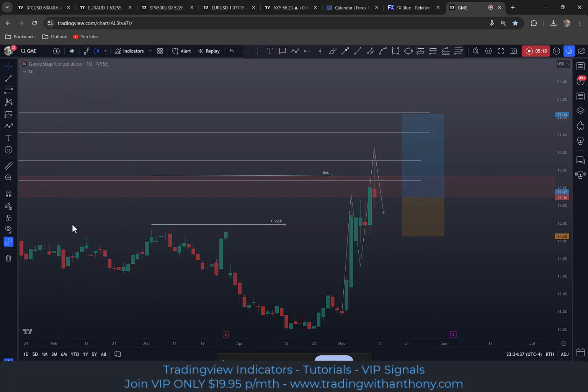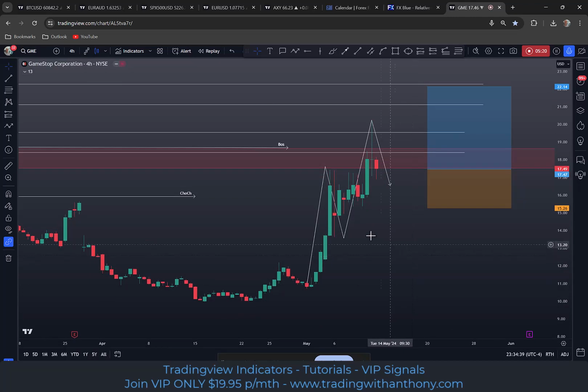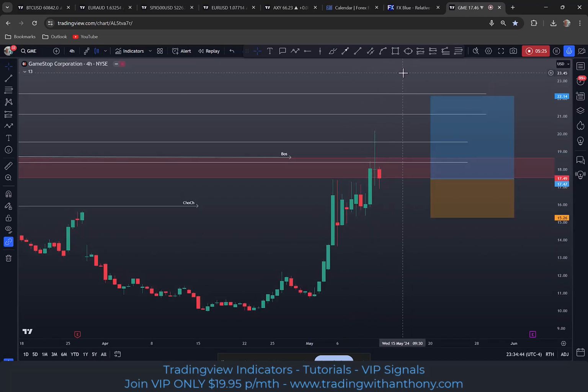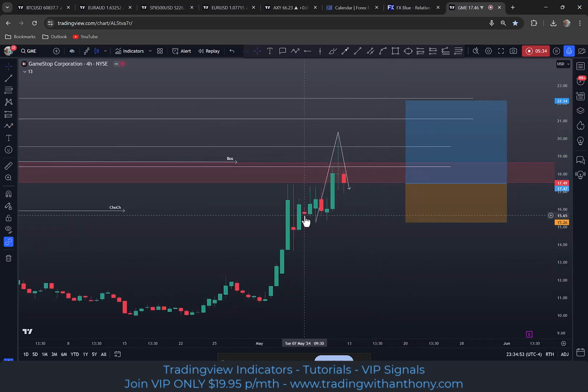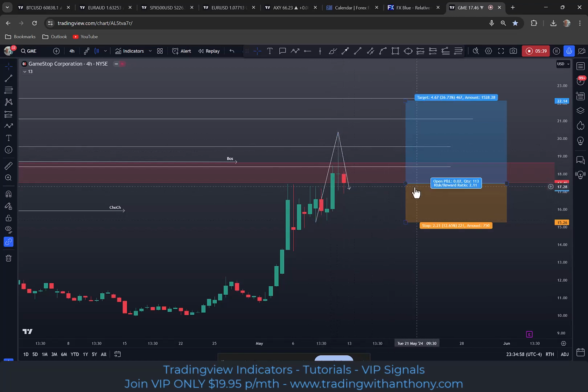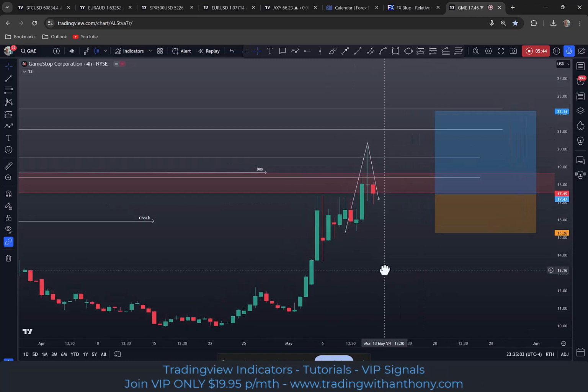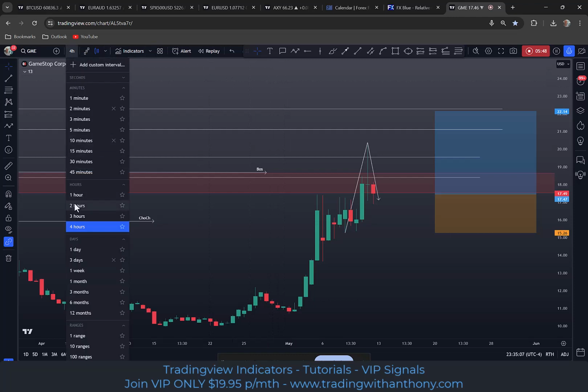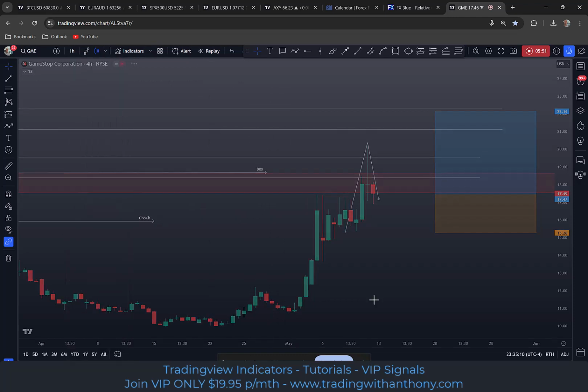4H. The swings on the 4H are a bit different. We've got, actually, pretty much the same thing. No, not different at all. So I'm just looking at this base, swing high, retrace. Okay, so 4H and the daily would be much the same. So my idea would stick with either. Go down to the 1H, see what we get.